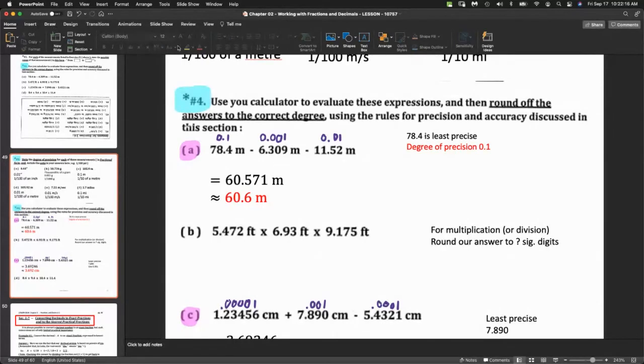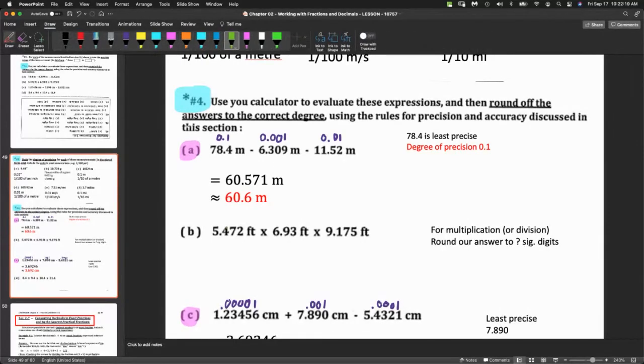So how many significant digits does each of these numbers have? 4. It's 4, right? We did this last time. You just count the number of numbers that are not 0. They're guaranteed to be significant. And if there are any zeros, then sometimes you count them, and sometimes you don't. We talked about that last time. Hopefully, it pops up in the next example.